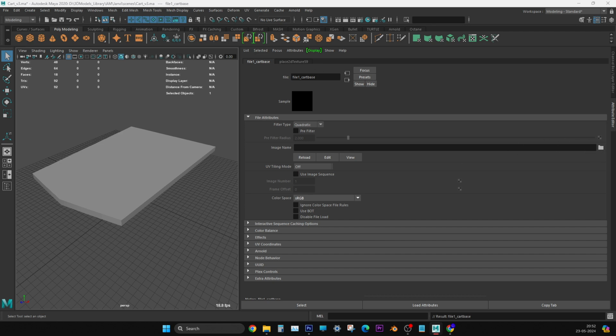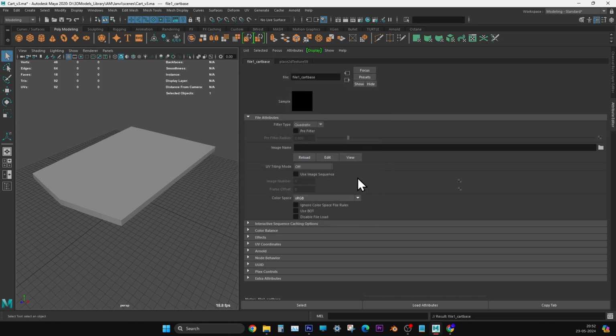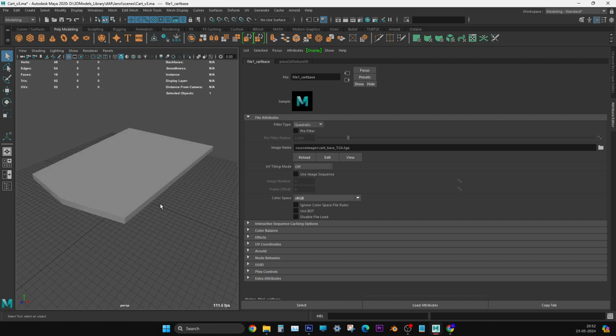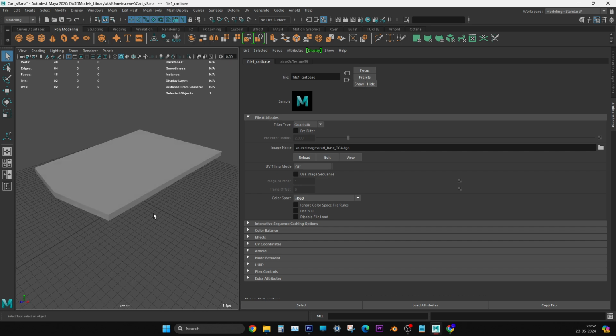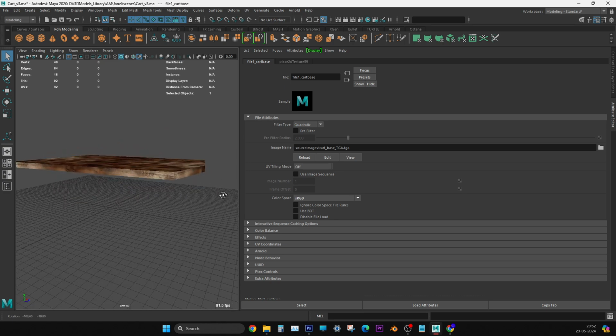Let me choose the texture, cart base TGA, that is the name I gave this. Let me press shift to change it to texture mode. Yeah, now it has come.